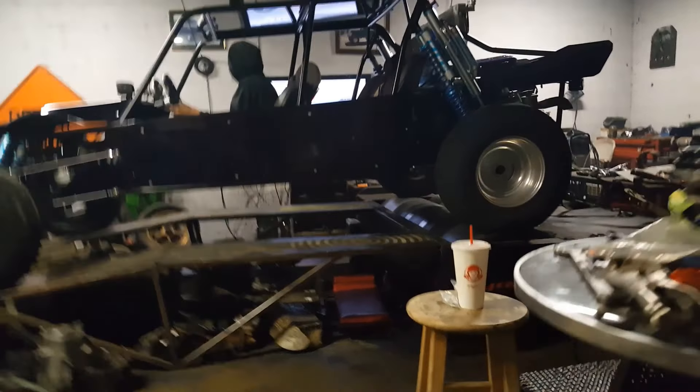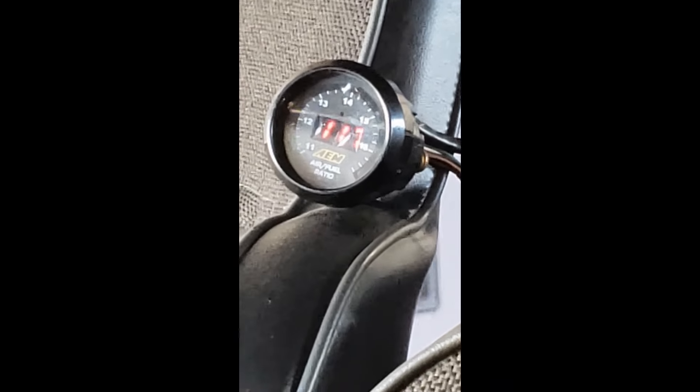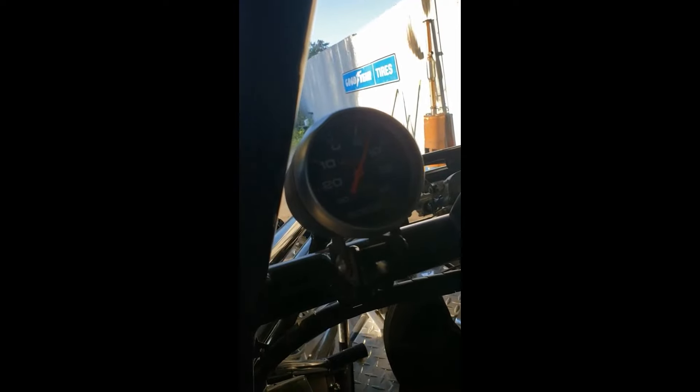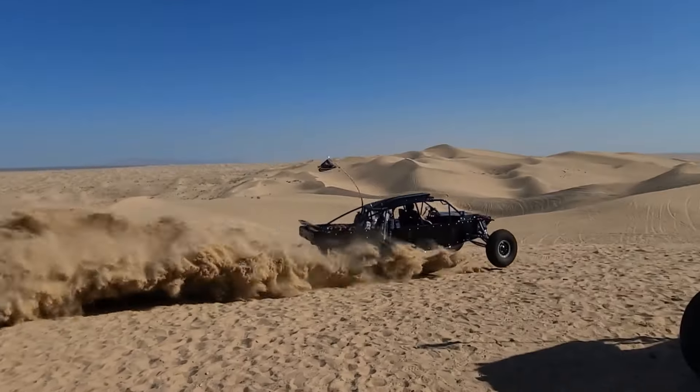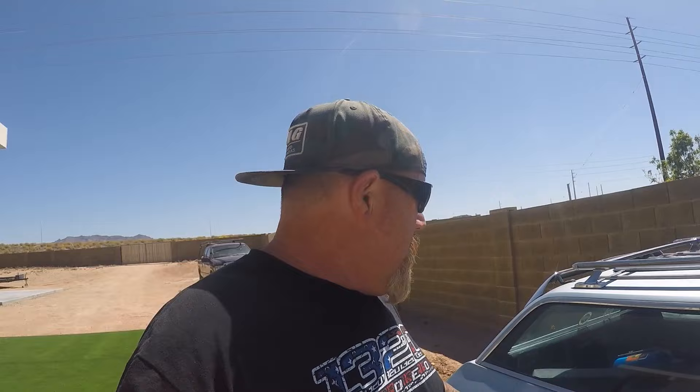You guys have seen that I LS swapped it, and like I said we're gonna go ahead and air this thing up, get it on some jack stands, and get the transmission out to see why it's leaking. My air ride setup in this car is AccuAir. I had the AccuAir CVT setup — that's where the compressor, valves, and tank are all in one — but unfortunately, like a lot of other people, the compressor failed. So now I'm just running the VT — valves and tank — with two ViAir 580s externally mounted. We're gonna flip the key on to air this thing up.